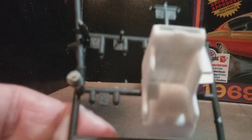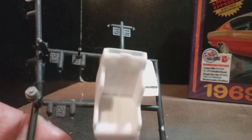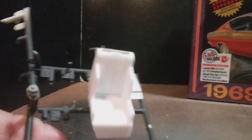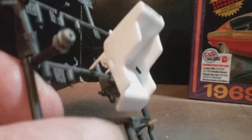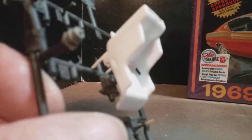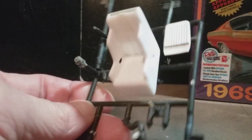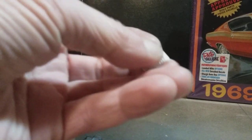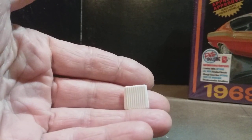There we go. A ribbed piece and then a top piece mounted onto a backing piece, and that'll form a new backing pad, and then I can lay my seat belts over the top of that. I've also cut in there slots for the seat belt to come up through on both sides, and another pad, which was the piece I'd knocked off. This piece here is another pad for the person to sit on.